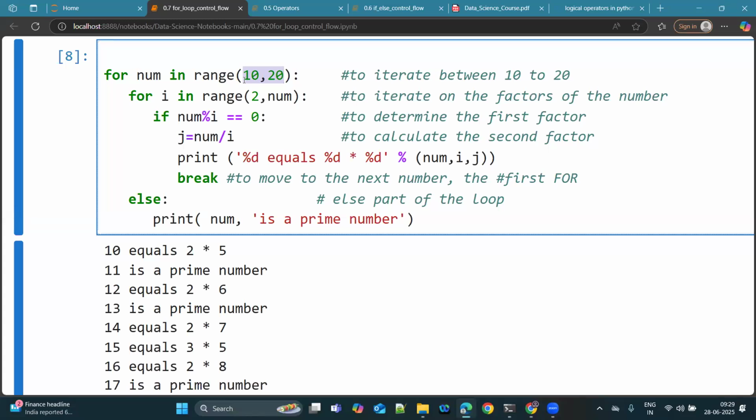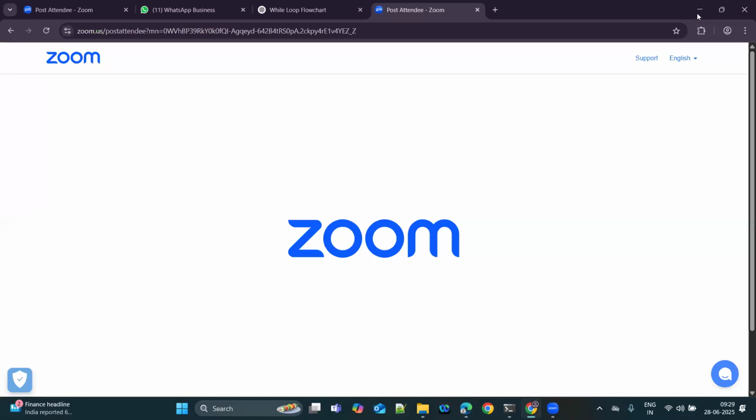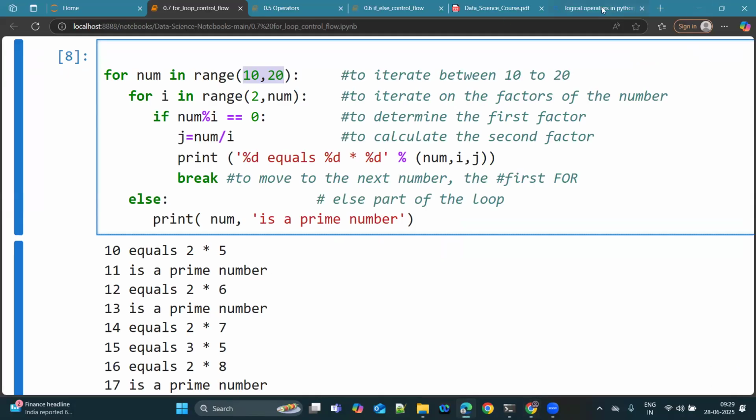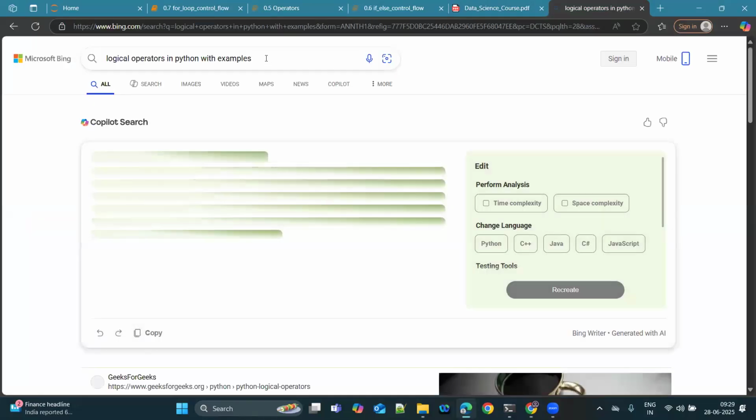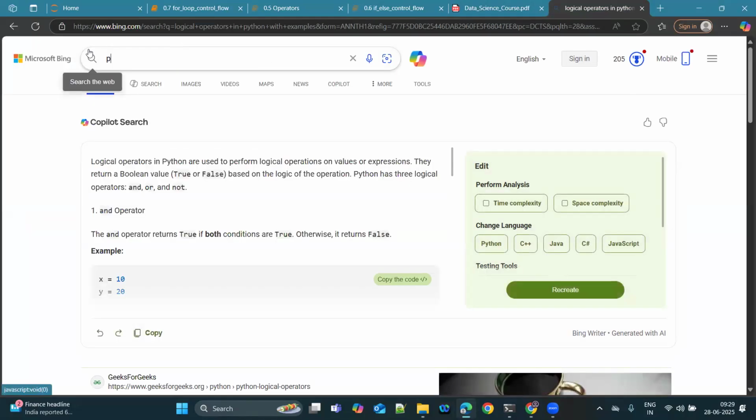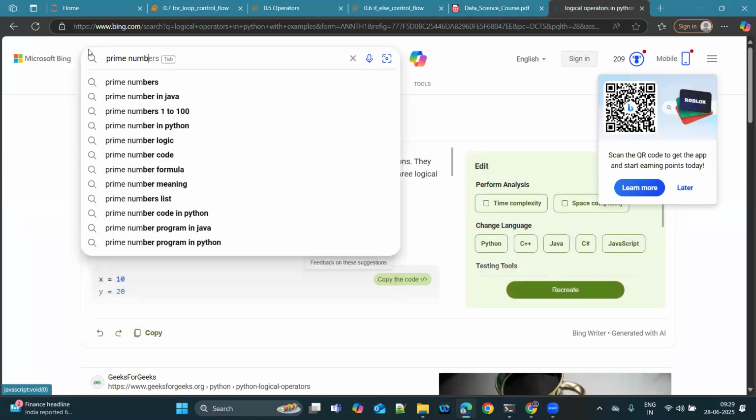Prime number is a, let me show you what exactly a prime number is. Anyone, could you please explain what is a prime number?